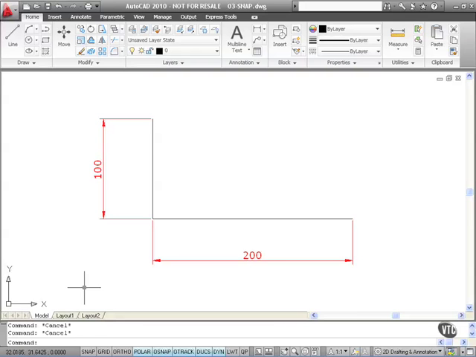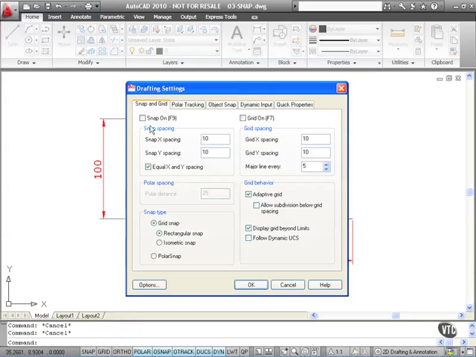So let's right click over Snap here now and go to Settings on the shortcut menu. The first thing we're going to do is switch Snap on. So there's Snap and Grid at the top, the tab there, Snap on. You'll notice by default anyway, the Snap X and Y spacing are already set to 10. If I wanted to set them to a different value, say 25, just type it in. It's a standard Windows dialog box used within AutoCAD for data input.